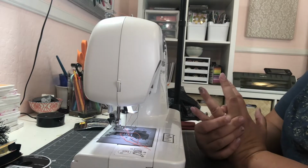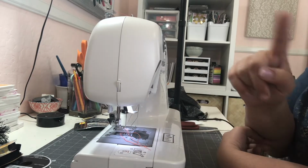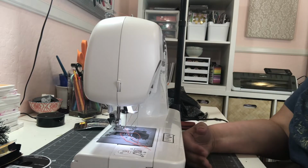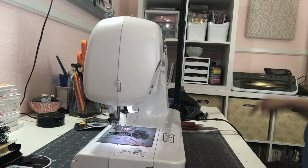Hi. So I have a different setup, so we can do some sewing. You're seeing part of my craft room, and you don't see back here. This is the messy part. And down here.